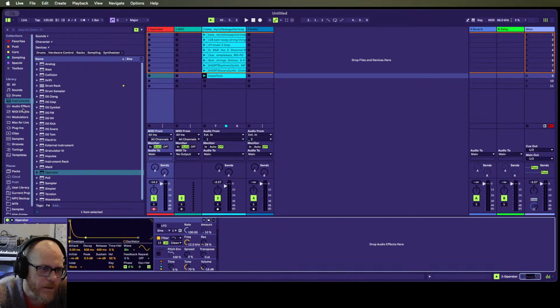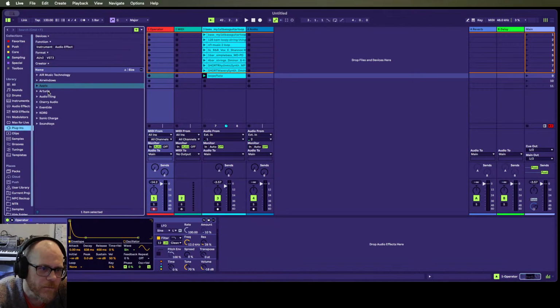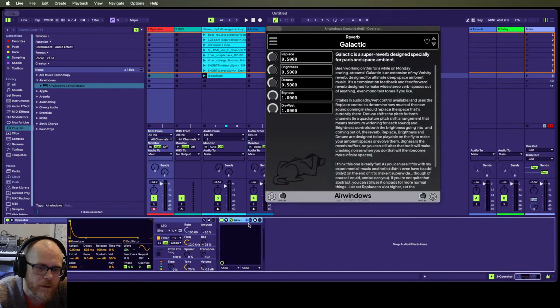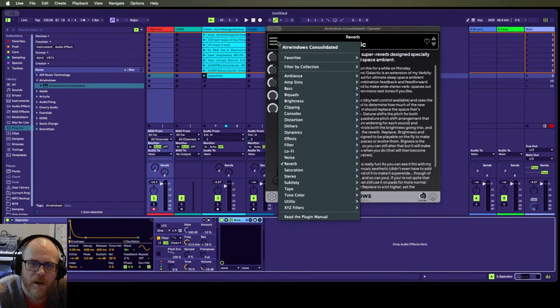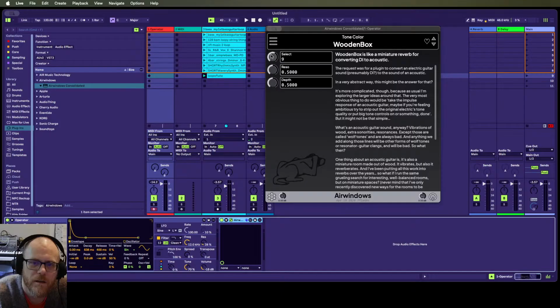And then go to the plugins, and we're gonna put this Airwindows plugin on here. Go to Wooden Box. Filter by collection, all plugins, tone color, Wooden Box. And let's just try with the default settings. Right?